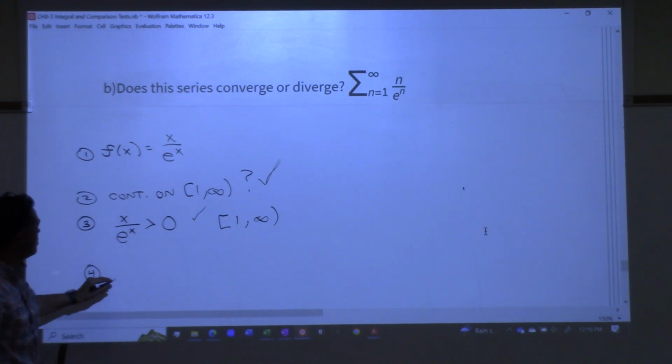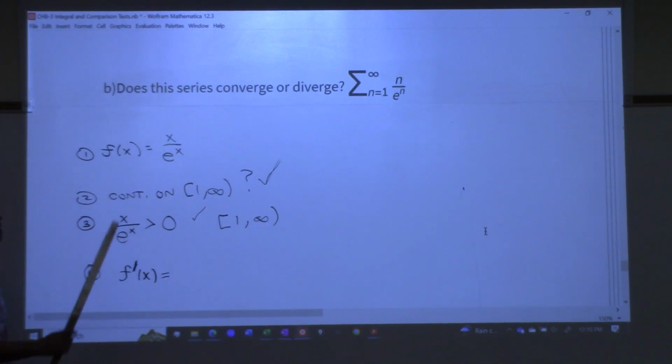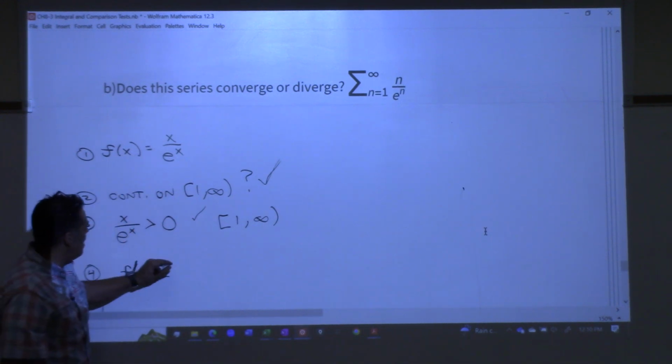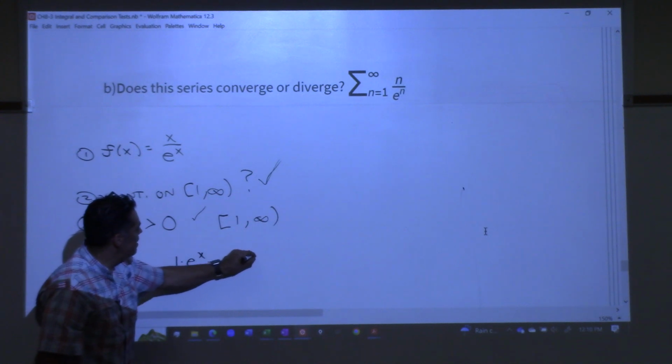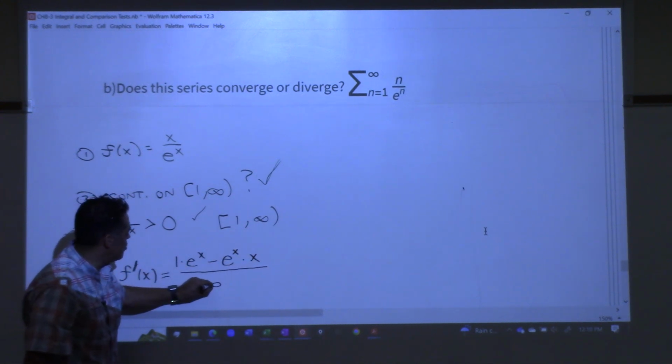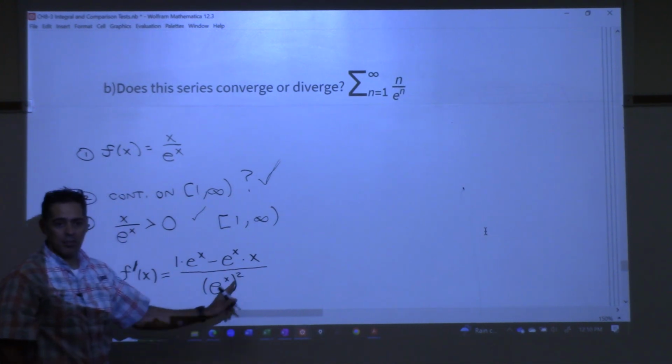So to do decreasing, we take its derivative. What's the derivative of that? Careful, you have to do quotient rule. You can't just do top and bottom separately. L'Hopital is only to do limits, not to take derivatives, right? So quotient rule, which is the derivative of the top times the bottom minus the derivative of the bottom, which is itself, times the top, all over the bottom squared. That's e to the 2x. Good. I'm going to just write it this way, but you could rewrite that as e to the 2x.